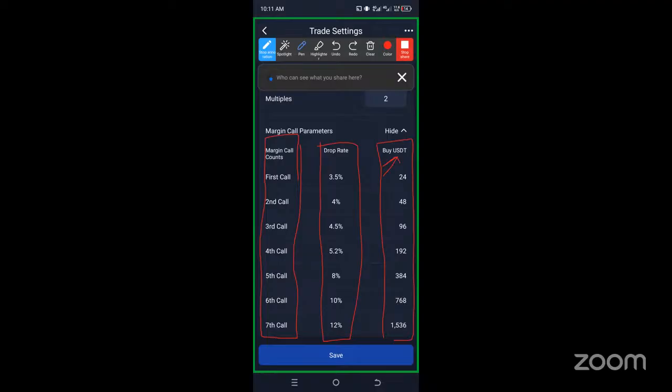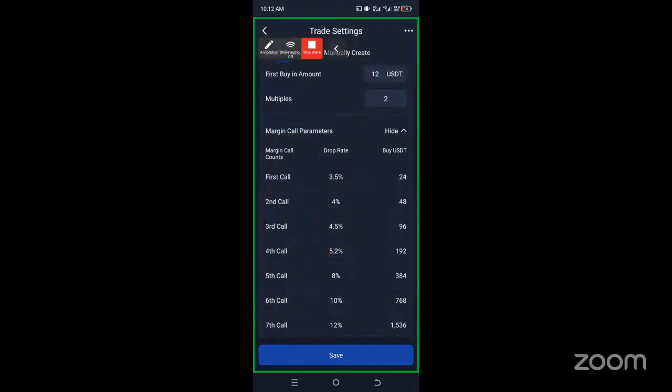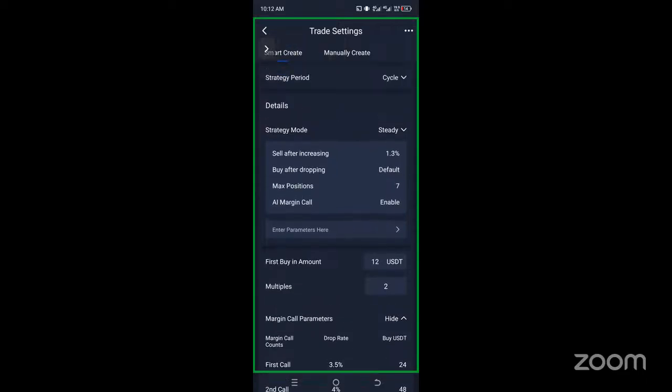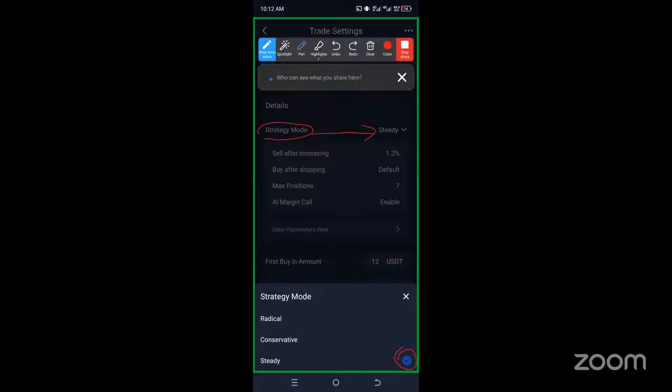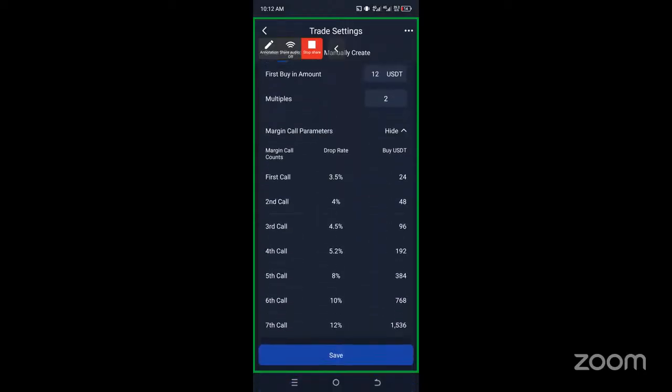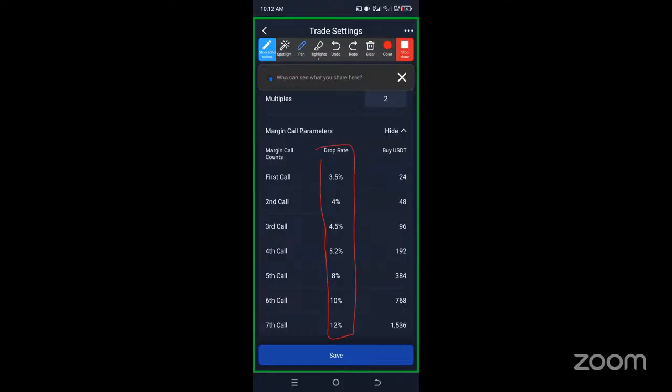Normally, when many people have been setting either signals, whatever, they have been coming and saying, here, I will come and put 3 point something, whatever. But here, by default, they are set. And there is something I want to notice here, being in steady, because at the moment the strategy mode is steady, as it is appearing here. How do we prove it? We come and click here and we come downward, we see it is ticked here, we are in steady. When we put it in conservative, we will see that the percentage drop, when you add total percentages, they are different. Why? Because of risk type.